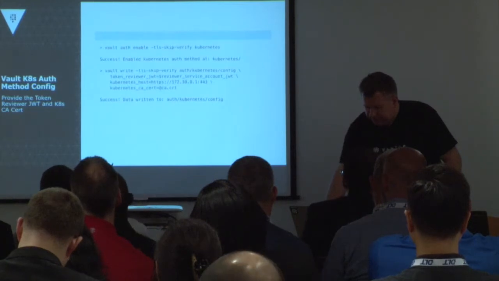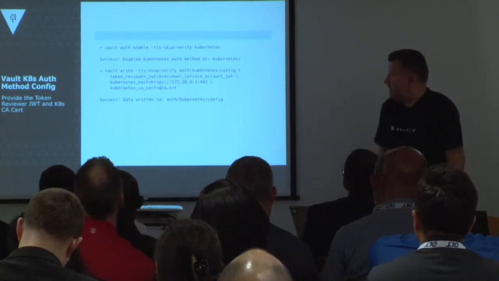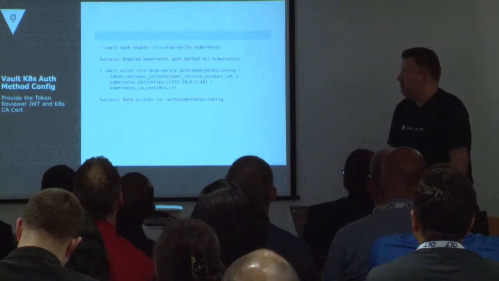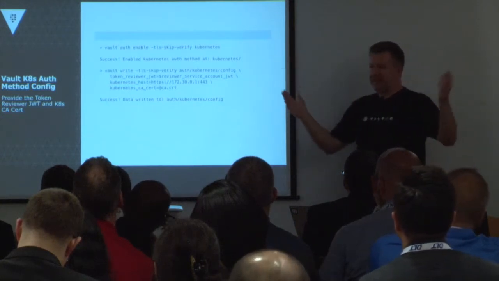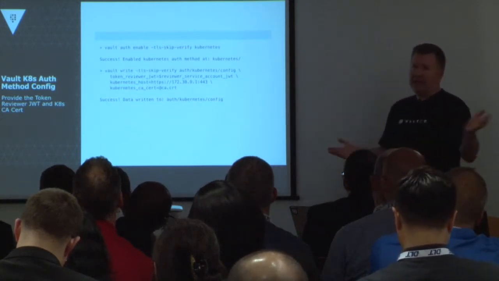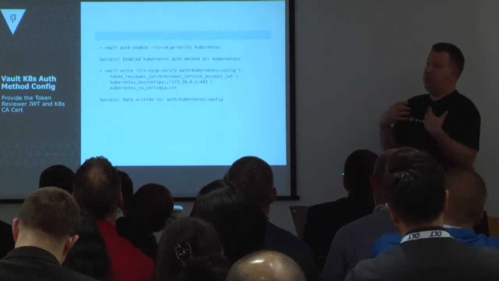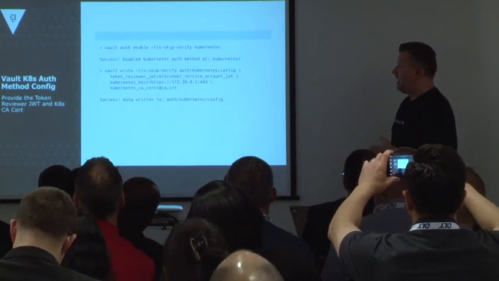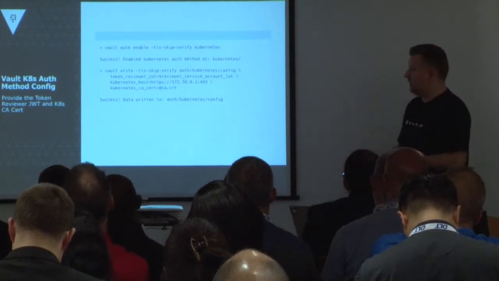So let's see how that looks in practice when I'm talking about some code. The first step I talked about earlier is setting up the backend on the Vault side. That's really two steps, right? Vault enable Kubernetes backend. That's just saying I want to use a Kubernetes backend. There's no configuration there. The second step, now that I've enabled that connection, is how do I tell it to connect, and how do I give it the credentials to connect to my Kubernetes cluster?